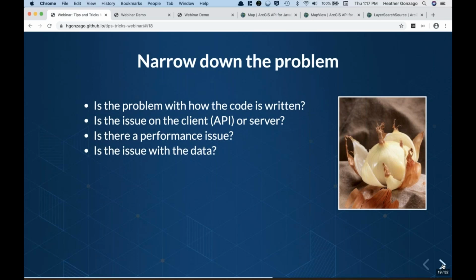And then lastly, sometimes the problem isn't with how the application is written, with the API or the server, but it might actually just be with the data that you're using. For one example, maybe you're trying to perform editing on complex geometries, and you're wondering why your application isn't performing as you would expect. This is something specific to how your data is being structured.